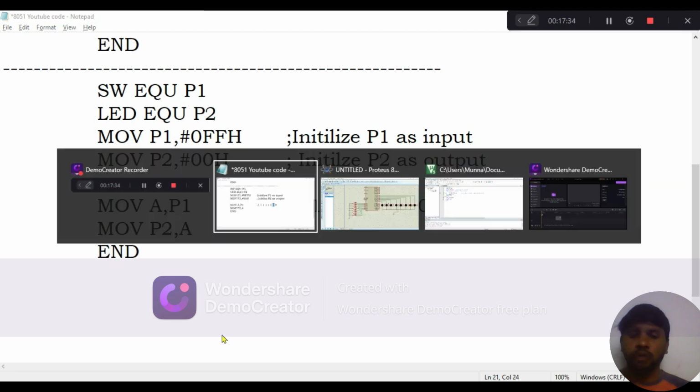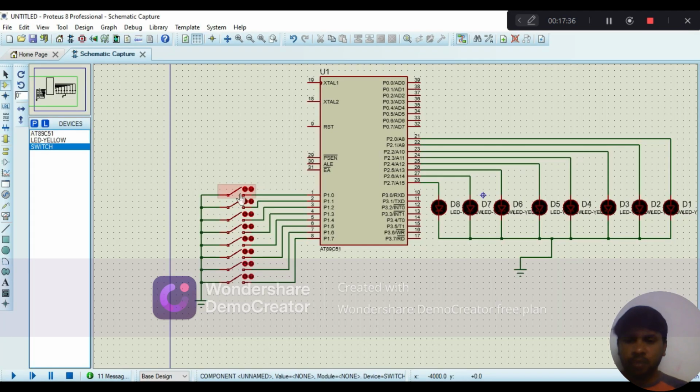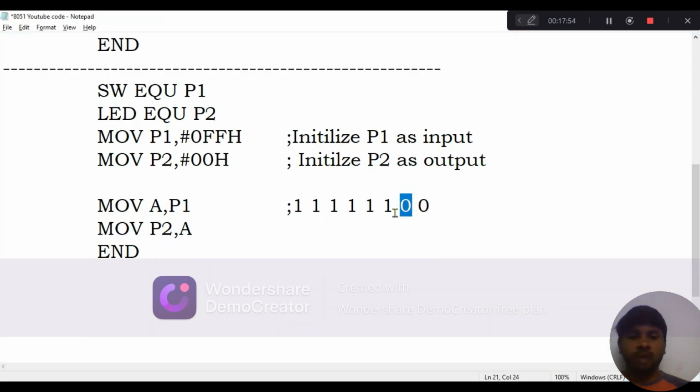Then port 1.0 and port 1.1 will become 00. The remaining switches are open, so from port 1.2 to port 1.7 the values are 1. The same 8-bit value is taken by the A register.